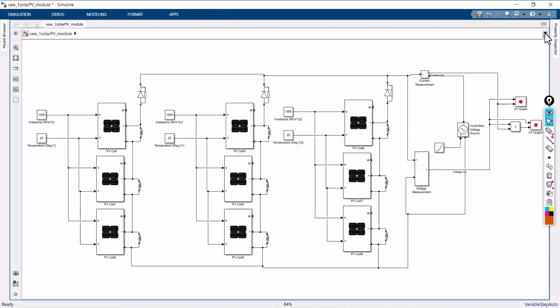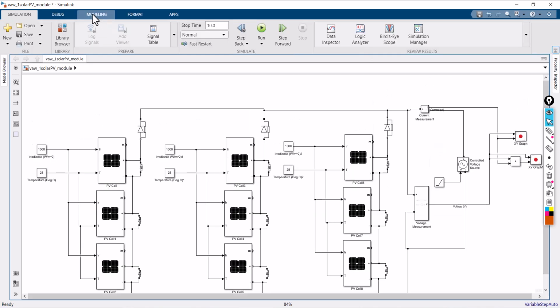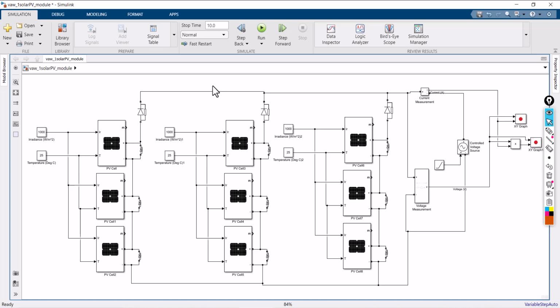Now if you want to simulate it, we have to change the model settings, then only it will work fine.